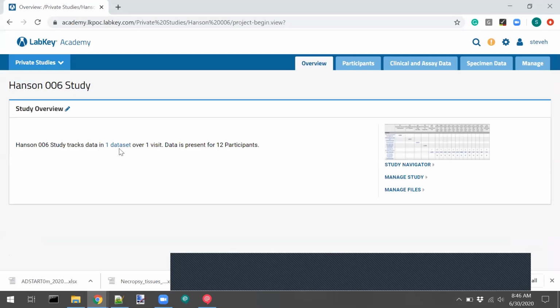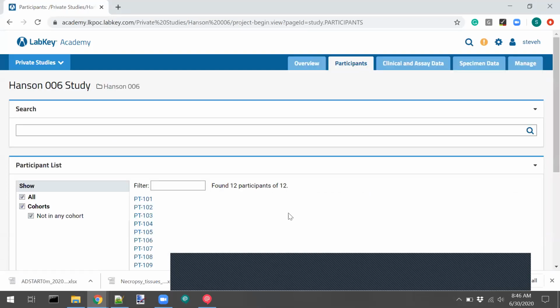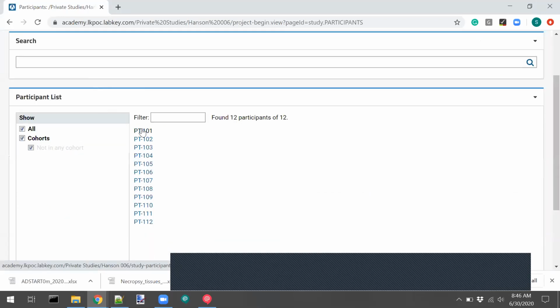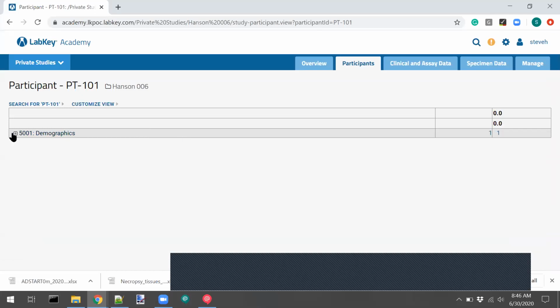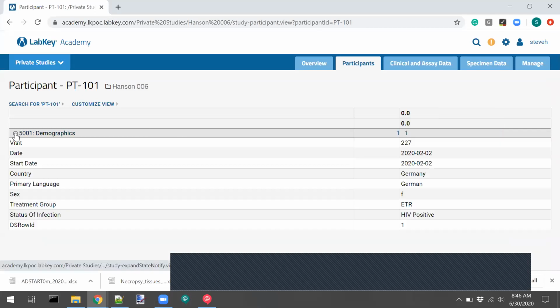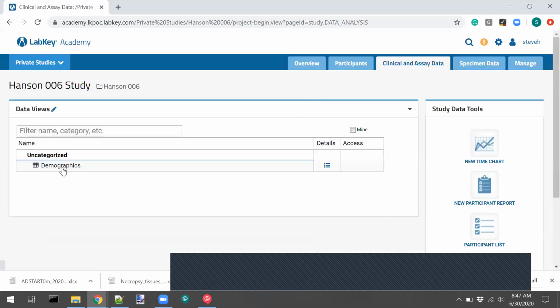LabKey has now detected that there's 1 data set, 1 time point or visit, and 12 participants. It's already started to parse and build those participant profiles. Here's the participant profile for PT 101. Here is my growing set of data sets and artifacts, which I haven't built out yet.